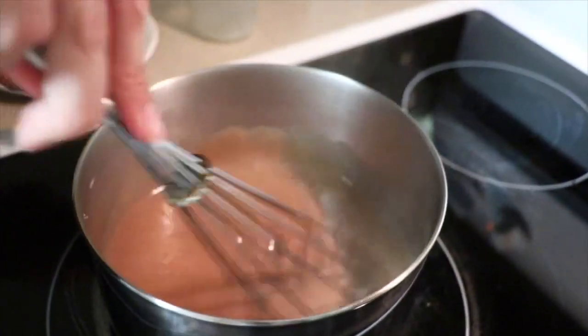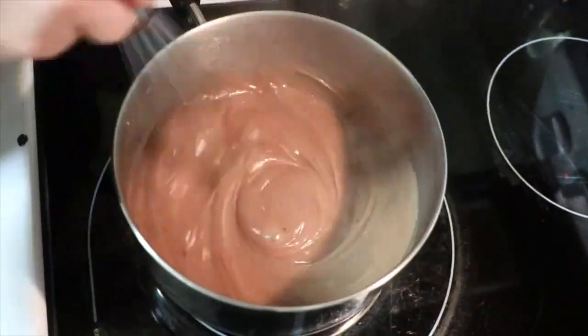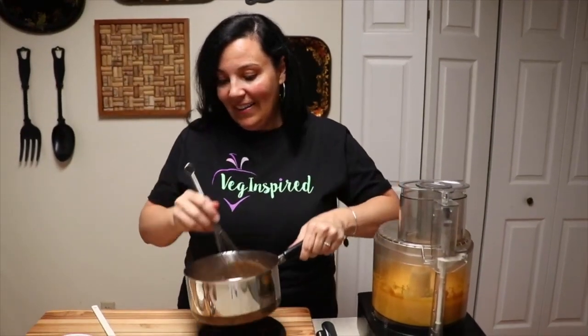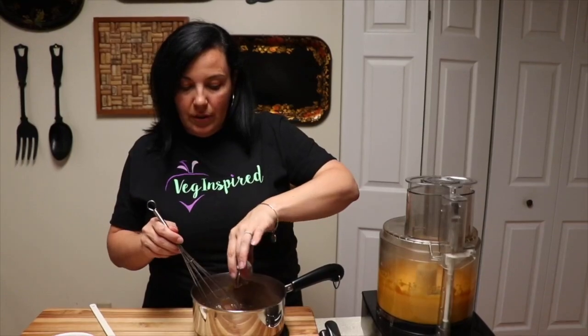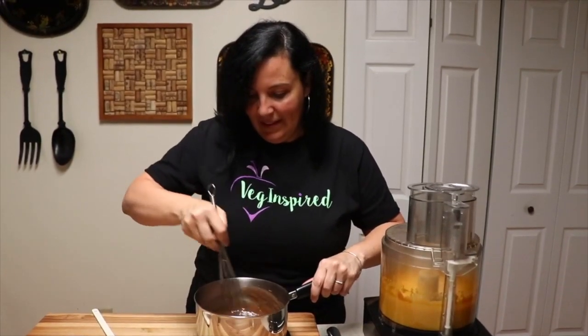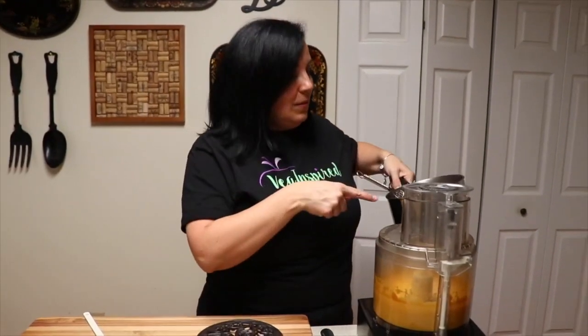Keep scraping the bottom. Now, off heat, we're going to add our two teaspoons of vanilla — just dump that in and whisk it in gently. The house smells like fall, y'all — I've been dying to say that this whole time! I'm loving all these pumpkin recipes. I keep getting recipe ideas from my friends and they're just amazing. Now we're going to add this mixture into our pumpkin and cream cheese puree and our filling will be almost done.